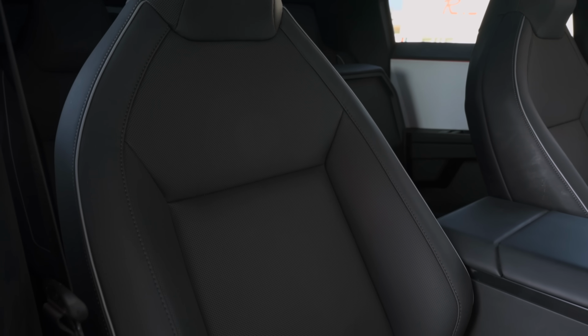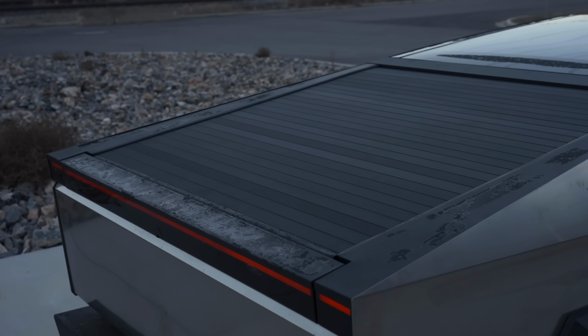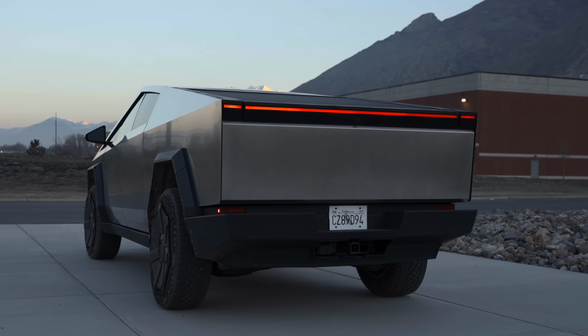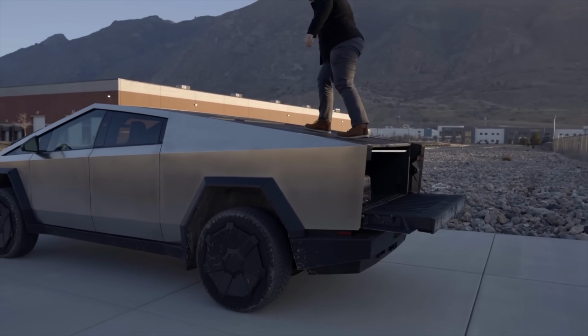In light of all the criticism brought against the Cybertruck, and there are certainly fair ones, I think it's important to take a step back and look at the whole picture. While this truck certainly has issues, the response from owners has generally been very positive. As I mentioned, I had the opportunity to spend a few days with the Cybertruck, and I was really blown away by my experience with it.